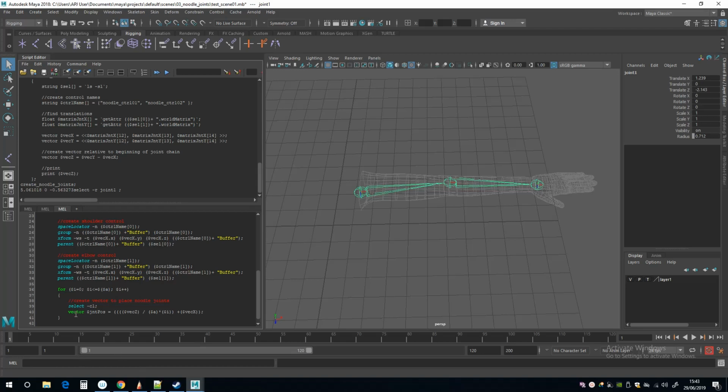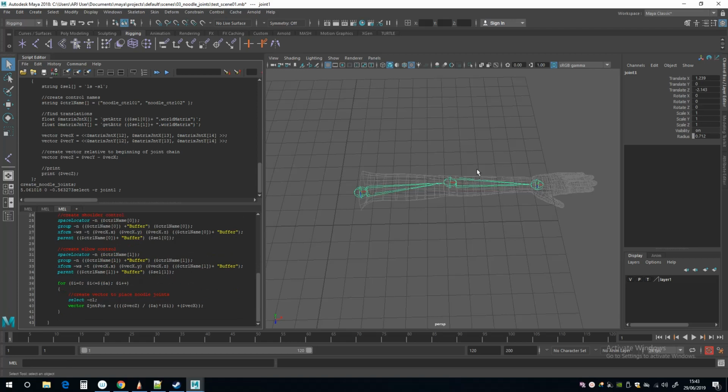So we go along. This is going to loop through 8 times, and each time it's going to create a vector called joint pos, and that is going to be vector z, which is this distance here, divided by 8 times the amount of times it's looped through.